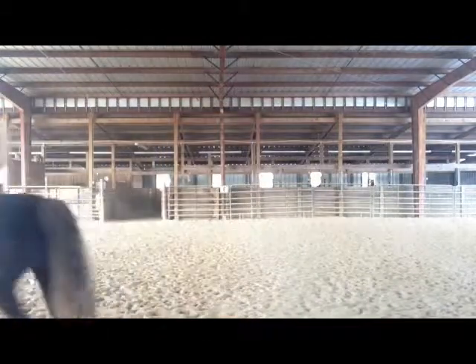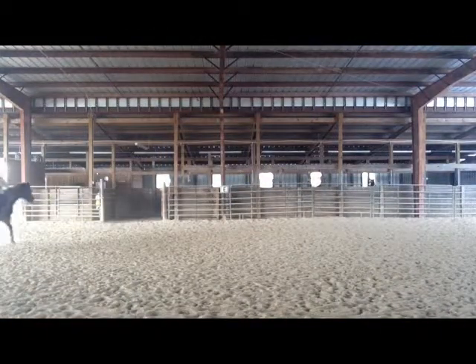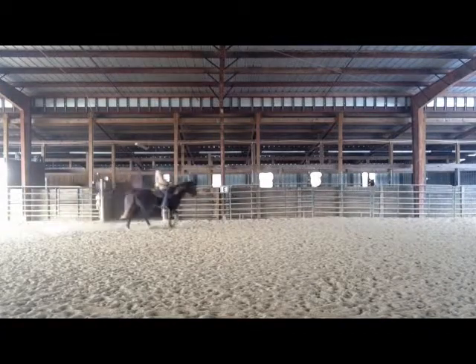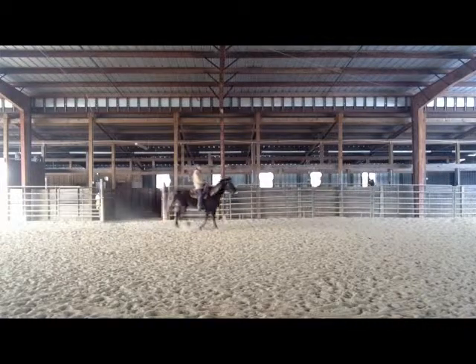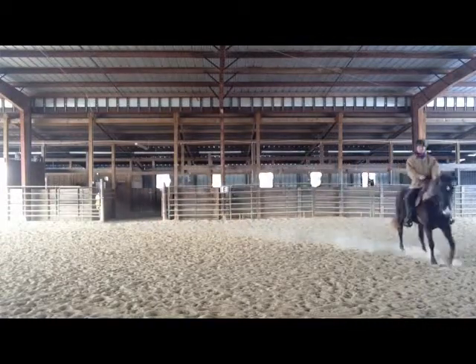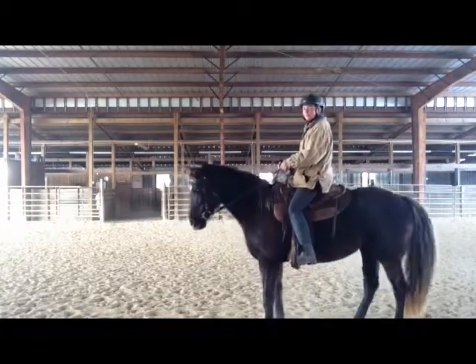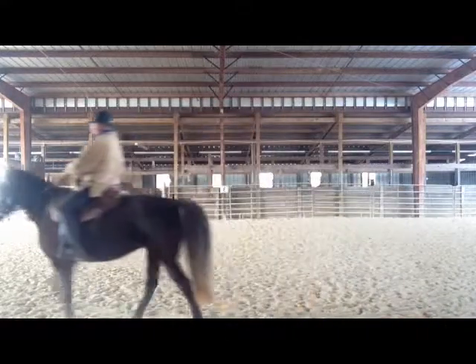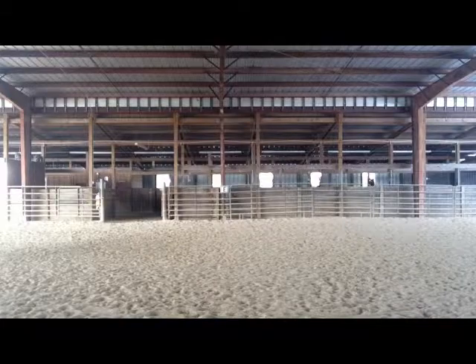We can also skip a gait. I'm kind of working on from halt, probably to back up, right away back up into gait. You can see when it doesn't take much from me — the more I tighten, the harder it'll be for her to move forward. So I back up and now I just ask her to go up into gait again. She really pushes off the hind end.